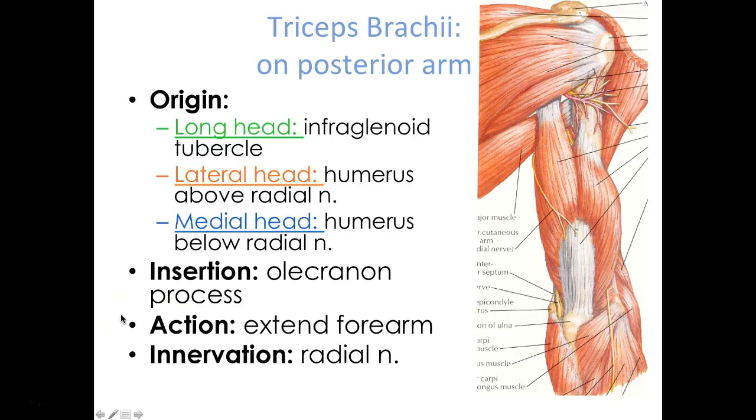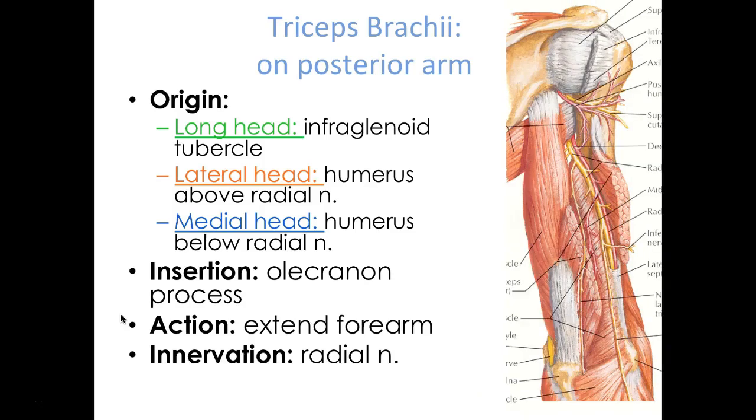So starting off with the triceps on the posterior arm, you have your long head, your lateral head, and then we have to peel away a layer in order to see your medial head. Your long head is in place here. We cut away your lateral head, so these are the pieces of your lateral head left, and we could see your medial head.